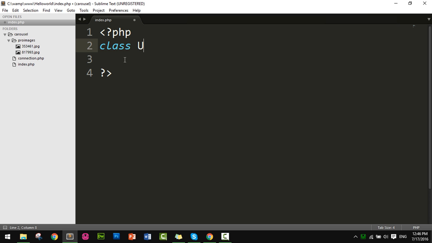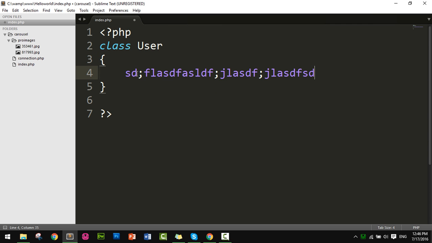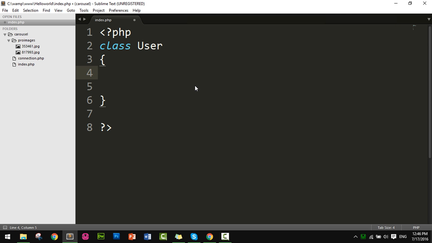We need to use a capital letter, meaning the name begins with a big letter: User, and then braces. You can write code like this and display it. This is as simple as it gets, and as you can probably imagine, this class can do absolutely nothing at this point.